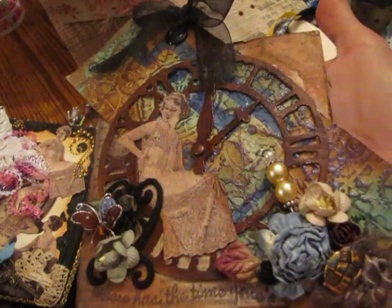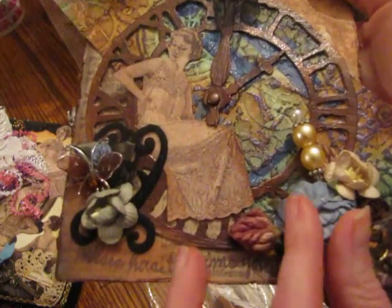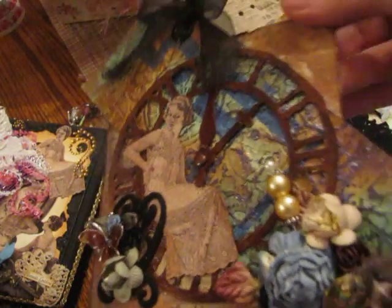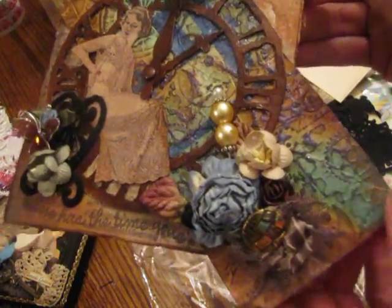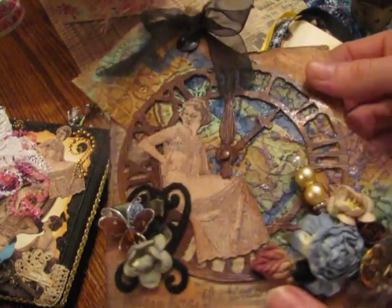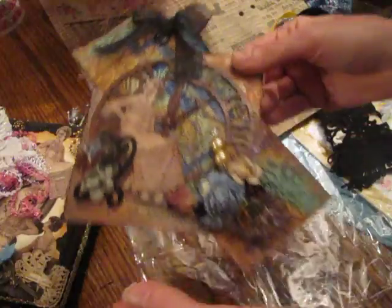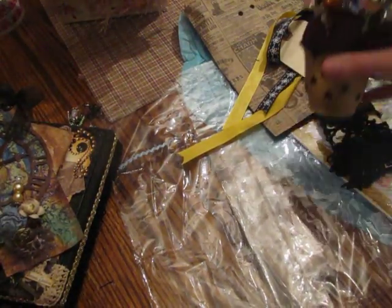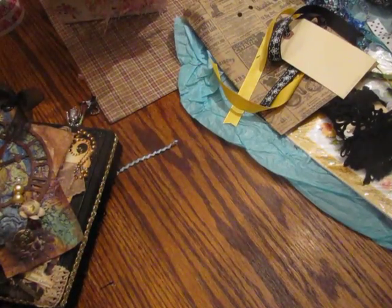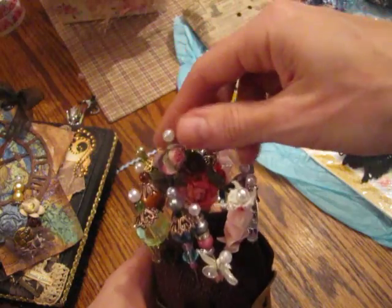Look at this — I love the feel of this flower, it's like latex or something. And a little butterfly — I'm gonna have to go get me some of those. Beautiful, Kim! I already have a picture on Facebook of this but I'm going to start a new photo album for the gifts so I can show all these beautiful pictures. And look at all of these pins she made for me!